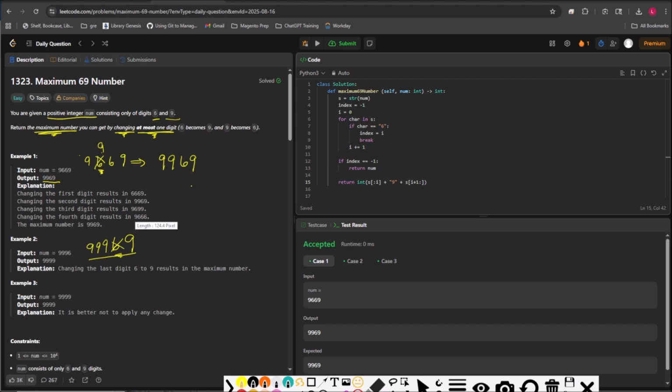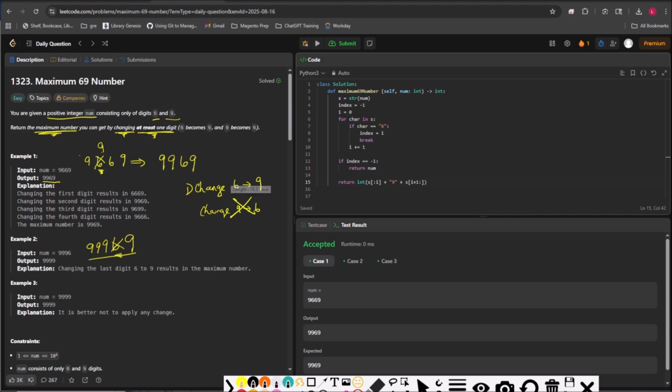Now the algorithm for this is pretty simple. Since they've asked for the maximum number, we will always change a 6 into a 9, but we will not be changing a 9 into a 6, because that will not give us the maximum number.